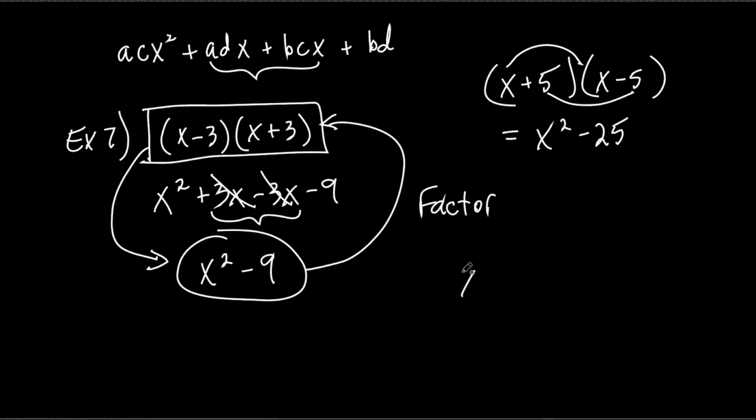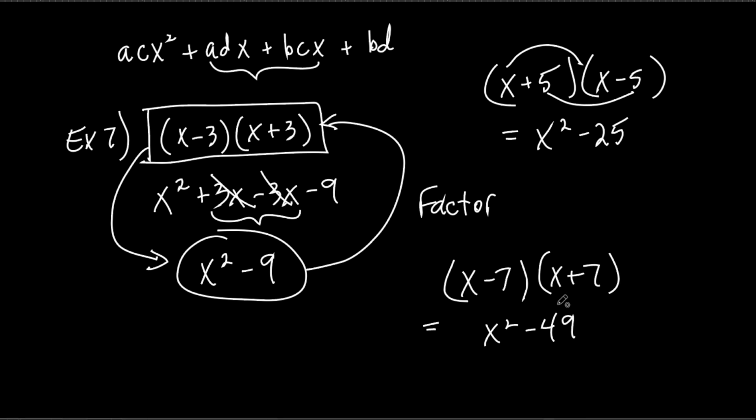Okay? So let's do another one. x minus 7 times x plus 7. 3 seconds. Do it. x squared minus 49. That's it. Less than 3 seconds. You got it. See? I gave you 30 seconds, and you're complaining you didn't have enough time. Now I gave you 3 seconds, and you got it. Okay? That's good, right? Is that progress? It does make me feel good. Thank you. All right.